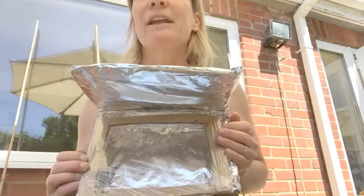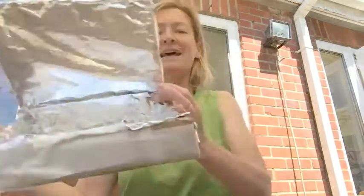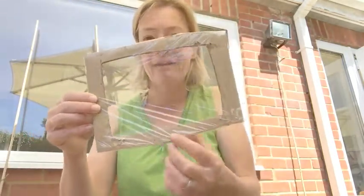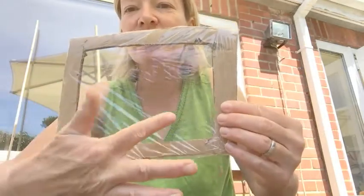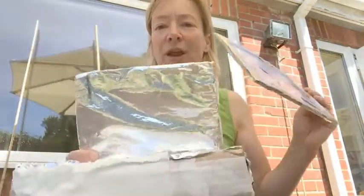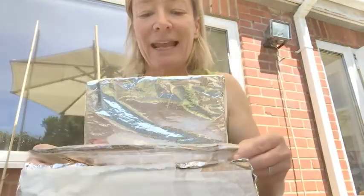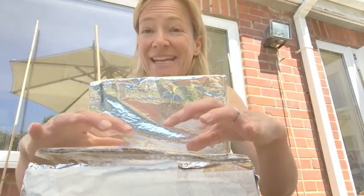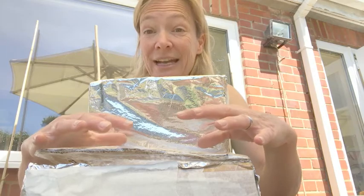So what I've done here is I've just cut a rectangle of card that fits the top of my oven like that, and I've cut out the middle of it so that there's just a sort of frame left, and I've stretched some cling film across and fixed it on the back with clear sellotape. That's so that when I've got something in my oven I can lay that over the top like that, and it just helps to keep some of the heat in and get the oven really hot.